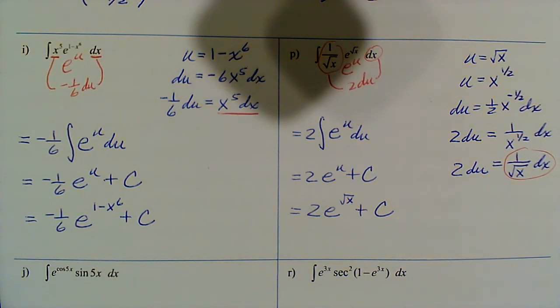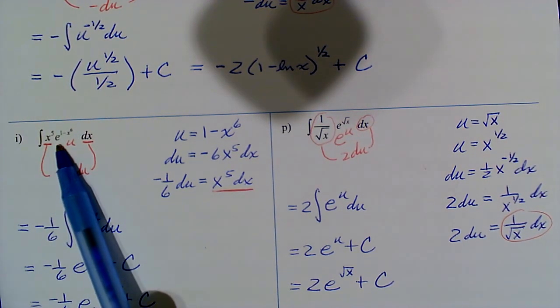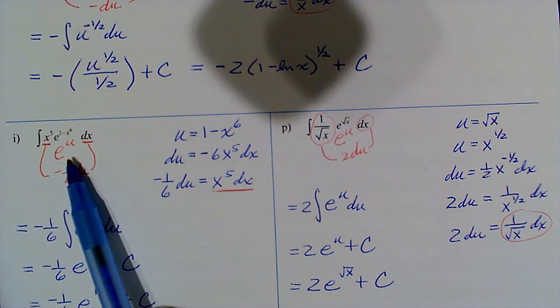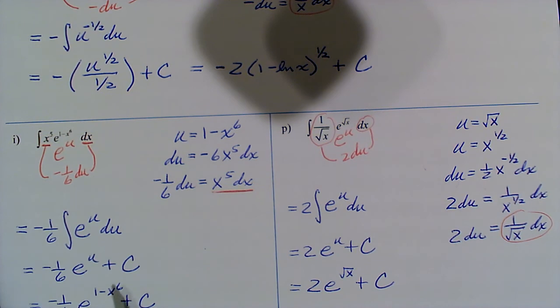Hello everyone, this is part 3 of our review for exam 1, going over selected problems from our review sheet. Last time we left off with the concept of fitting the form for e to the u, where we have a product of algebraic factors and exponential factors, and remember the exponentials dominate. So in letter I we had a situation where our choice of u was the exponent on the base of e being a polynomial, and it fit the form neatly.